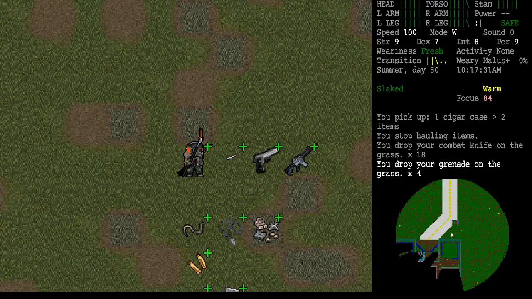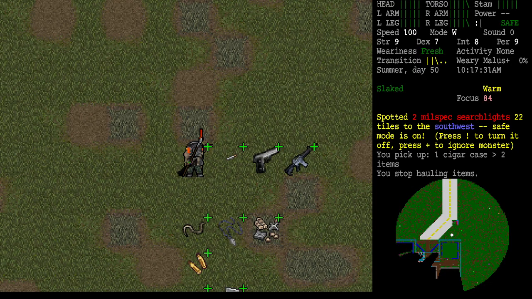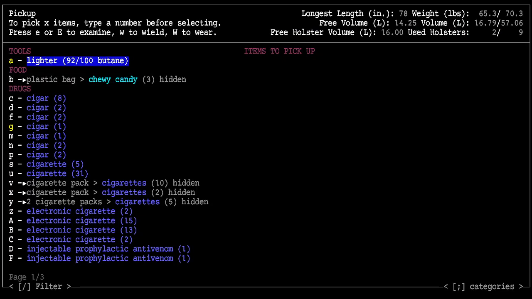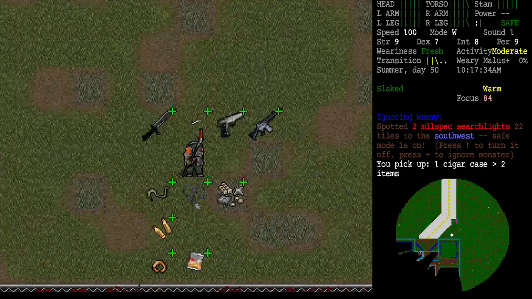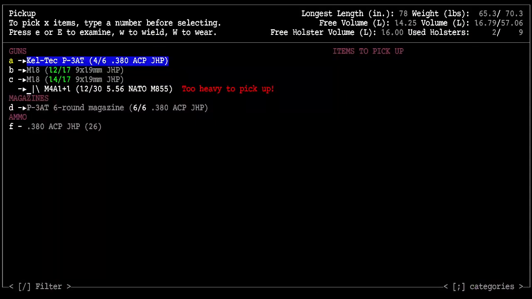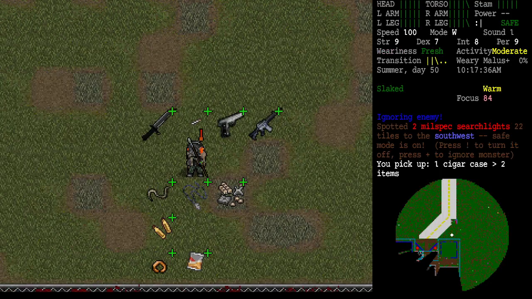Oh boy, did we do it in the last episode. Didn't we? Looks like we came out of here with about 38 combat knives and about 8 grenades. And a whole bunch of cigars and cigarettes. A couple of magazines, a little bit of ammo, a few guns, a few more guns, including the M4A1. A little bit more ammo.